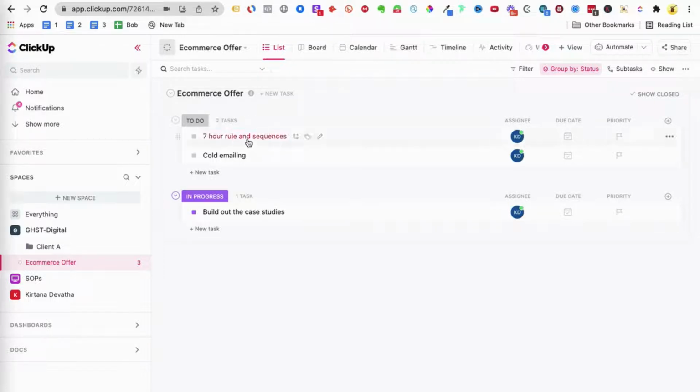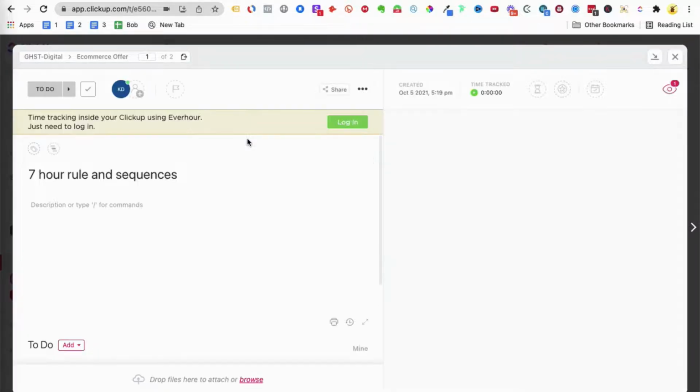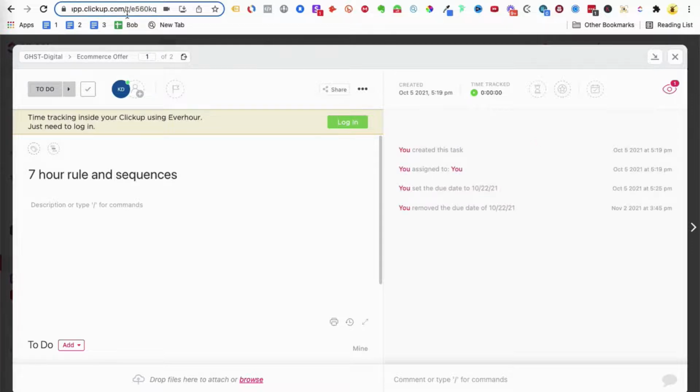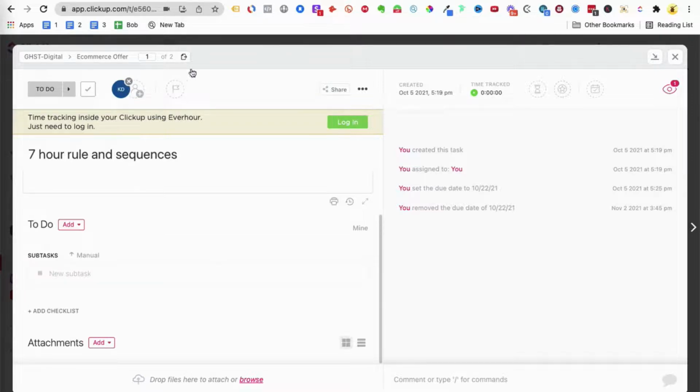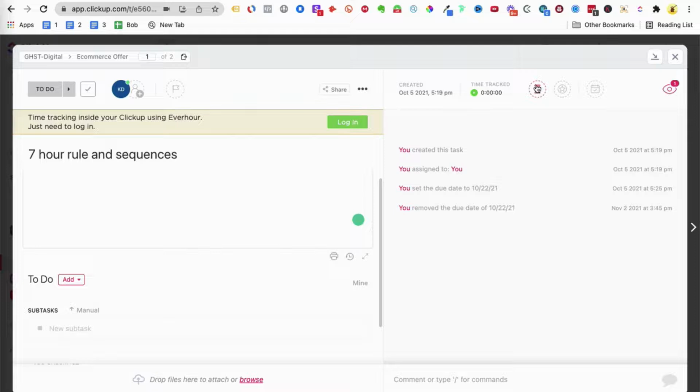And when you open up a task in ClickUp, this is what the inside of the task looks like. Remember how we said each task has a unique link? This is the link. This is where the description goes, and you could have your assignees here. You could set priorities here, and this is if you want to set an estimated time for the task. If you're doing repetitive tasks and you want to say, hey, this only takes 15 minutes, your team member knows that in 15 minutes they must complete this task. It's a great way to use estimates. And then you could also set a due date.